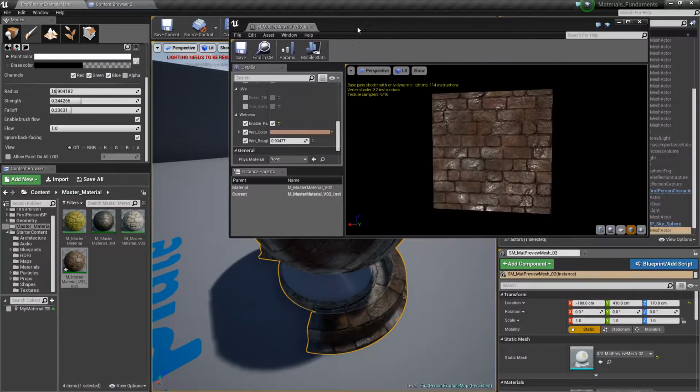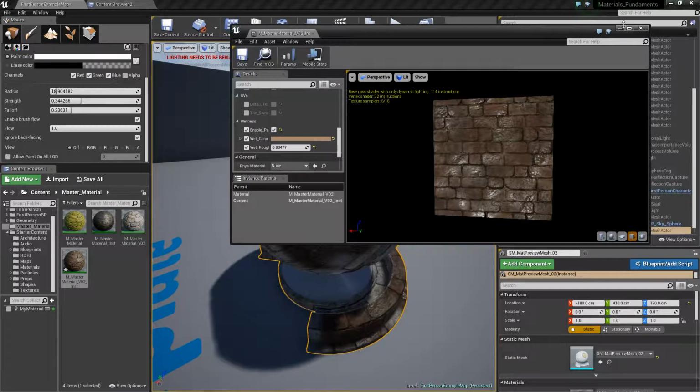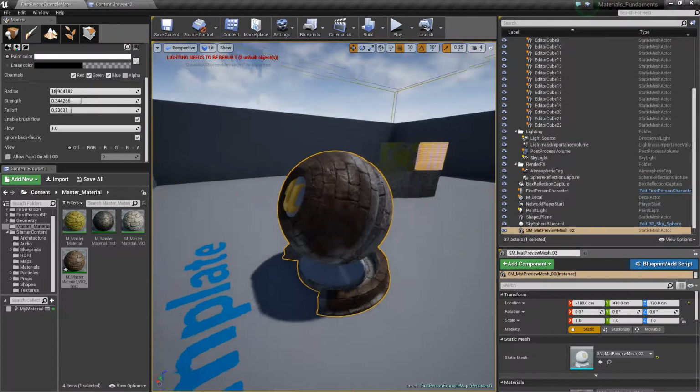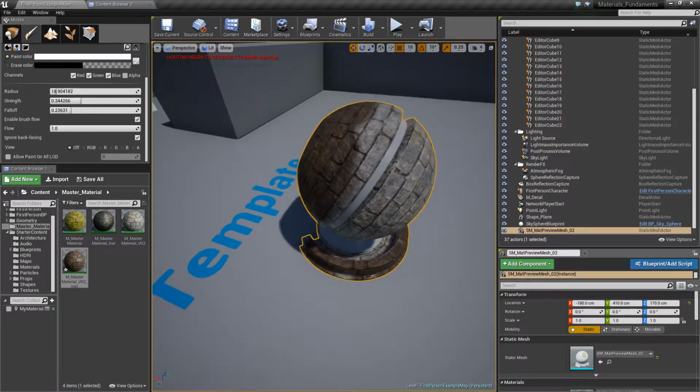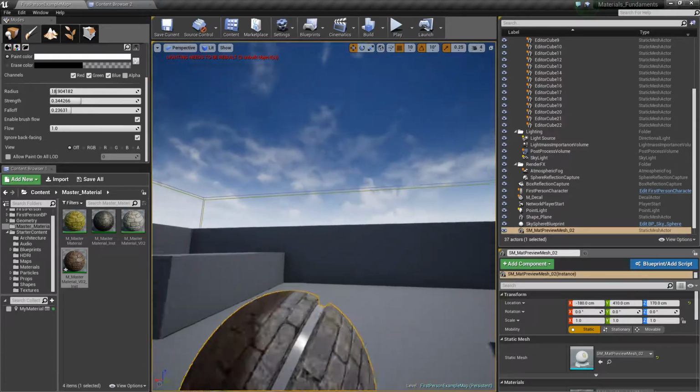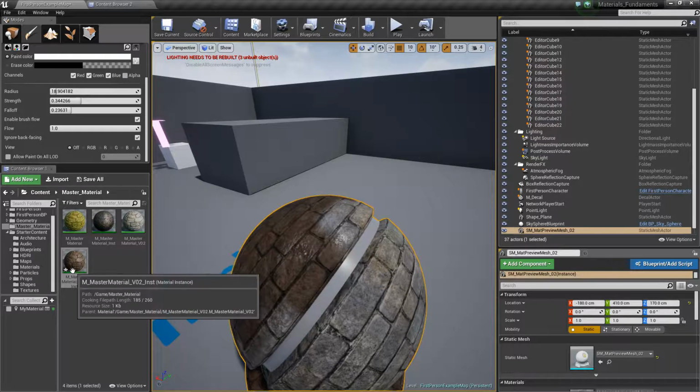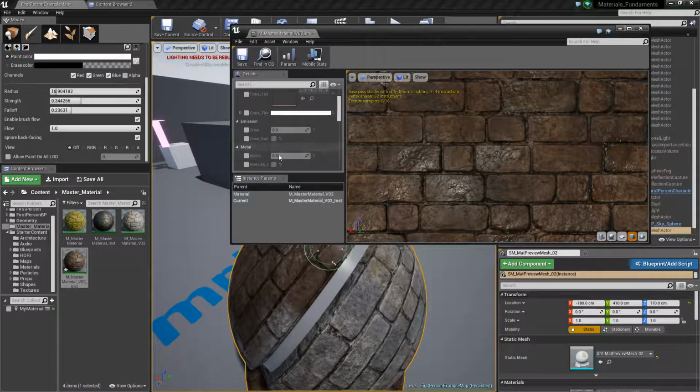I might add in some controls to have another alpha, to combine multiple alphas. So if you did want to use a map to influence this, I guess you could, but that might be purpose defeating. I don't know. There's still more work to be done, but this is just a small update on what I'm going to be doing with this material.